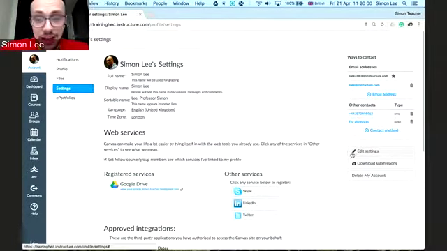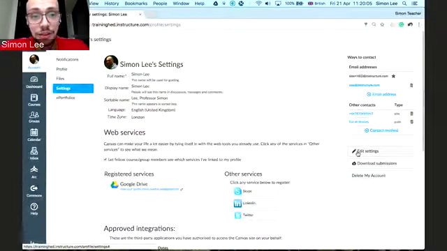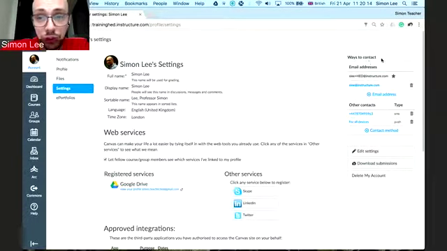Again, you have the edit settings option on the right-hand side where you see that pencil. So you can update your details if you want to. Those, however, can be restricted if administrators have disabled that option. But on the right-hand side, you also have the ways to contact. And this is important to understand that only Canvas and administrators of Canvas can see this information. So when an email address or a telephone number is put in there, it's only for Canvas's information. It's not something that other users, aside from administrators, can see.